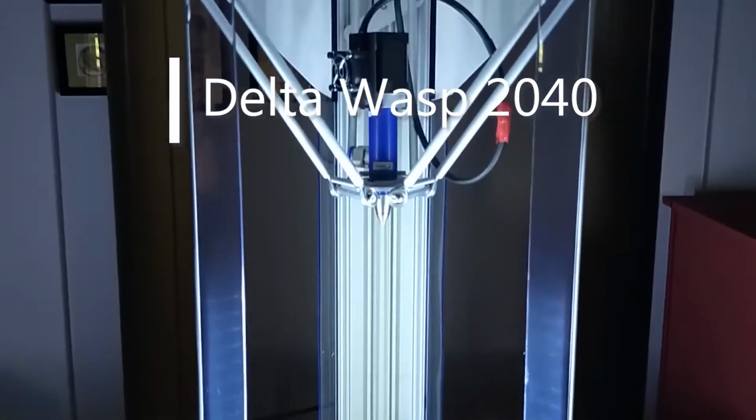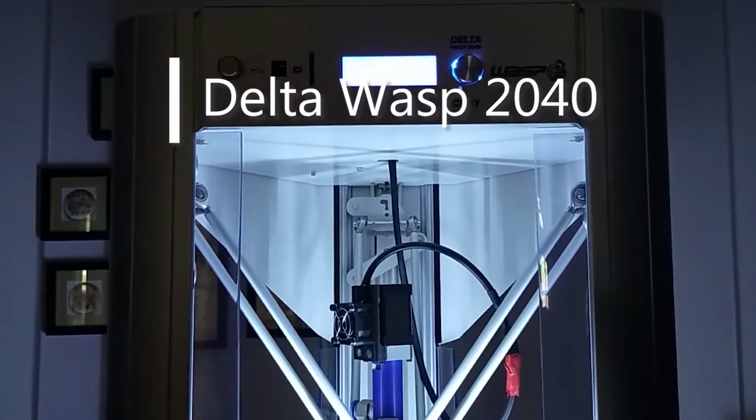But I quickly want to show you what I did to my printer last year, for those of you who haven't read my blog. So I have a Delta Wasp 2040 clay printer. And I was so excited when I got it. I mean, I'm still excited, but I was so scared of the machine. I was scared I was going to break it.